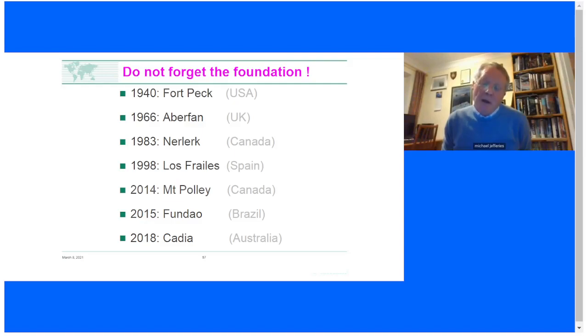Aberfan was another one, but most of these events are foundation movements causing distress in the tailings, and then one builds on the other. That's why you need the finite element analysis, because it's not a simple case of just an Su in the tailings. No, no, no. It's the Su being affected by the way the tailings are moving. The tailings move depending on how the foundation is moving. So you do need to really think about foundations. Just keep at the back of your mind that half these failures are foundation failures.